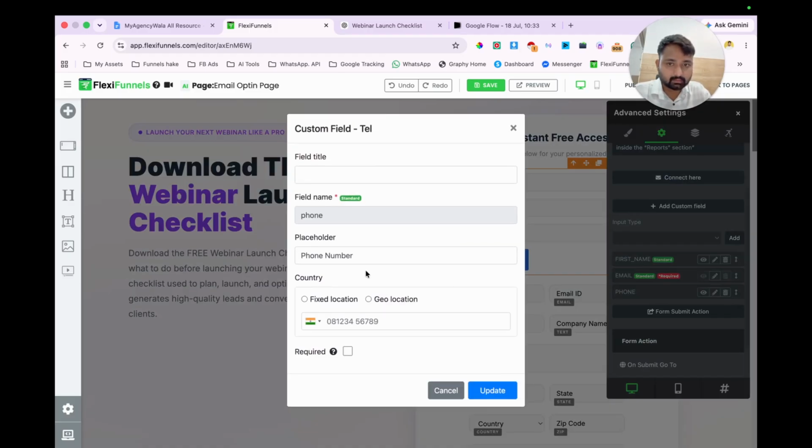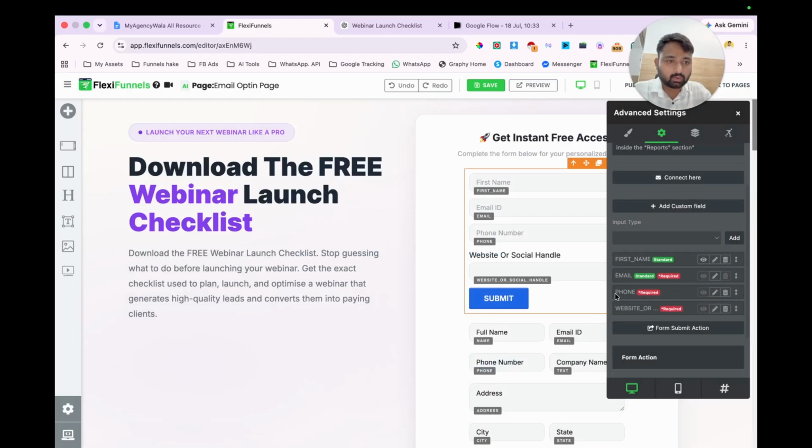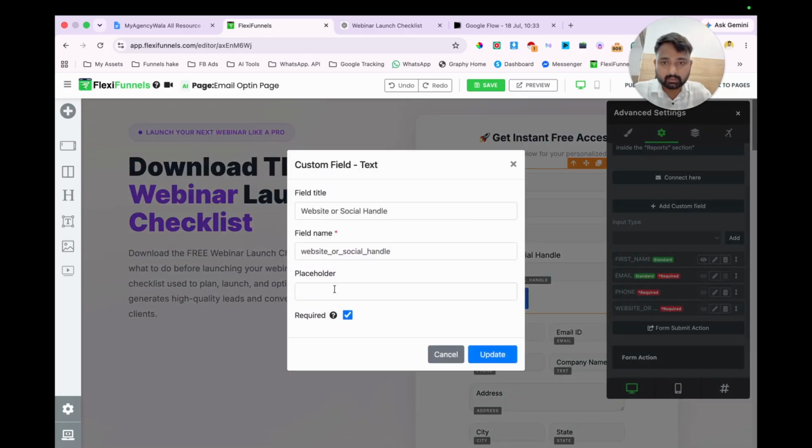Yes, it's required. And another thing I want is website or social handle. That's it. I can also ask by profession, but if I ask for the website and social handle, it's easy to find what their job is, what they basically do.